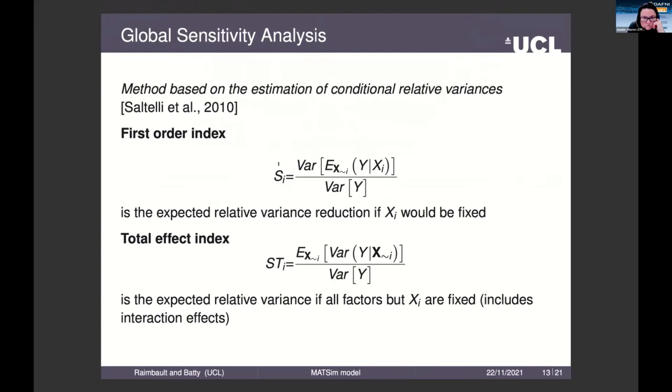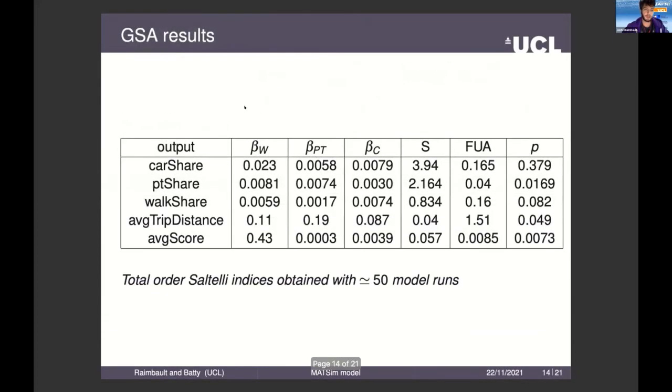And then looking at results for global sensitivity analysis, so I won't detail this, but these are indexes to quantify the influence of one variable, so one parameter, on some model outputs. So you can look at the first order or total order, looking at interaction between variables. And we obtained this with quite a small number of runs, so I wouldn't be that confident in the robustness of this result. We still need more, so these are really preliminary.